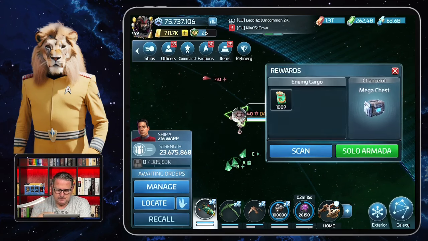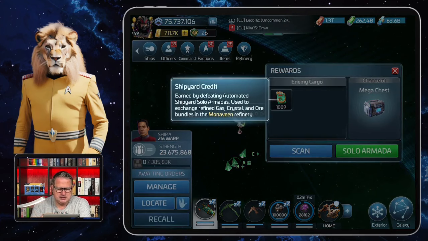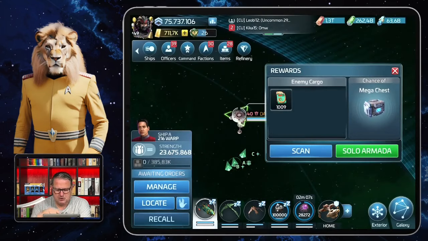The rewards are shipyard credits, and they are really important because you can exchange them for refined crystal, gas and ore in the Monovine refinery. And so shipyards are quite good for all the lack of materials you usually have.